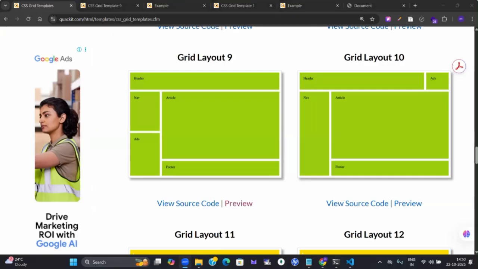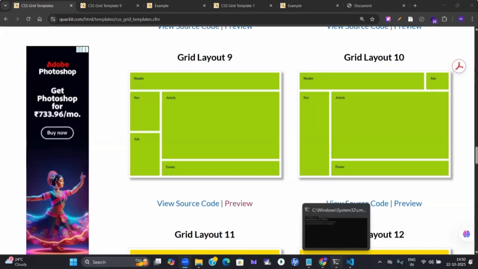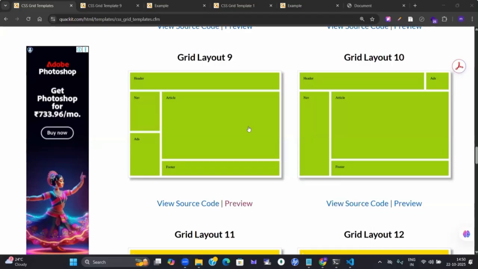2 rows, 2 columns now. Rows 2, 4 and 2. 4 rows, 2 columns. Okay. Any other? 5 rows and 3 columns.